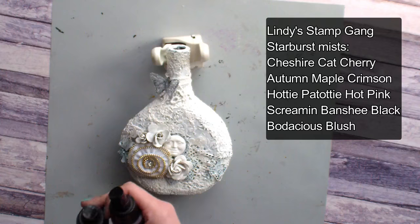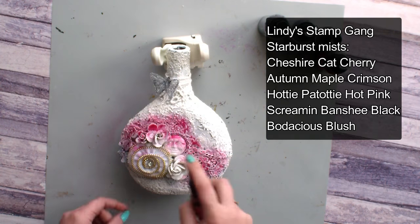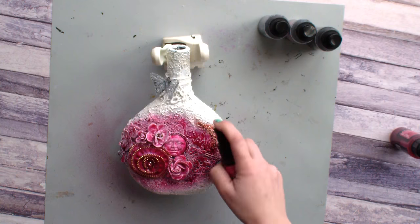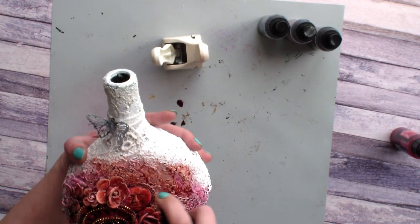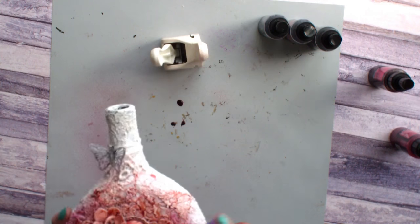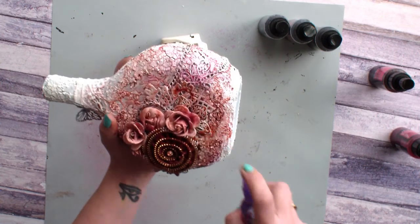After the gesso is dry, I start to color my bottle with mist. I've picked one black and several shades of red. I also use water in order to force the color to spread.